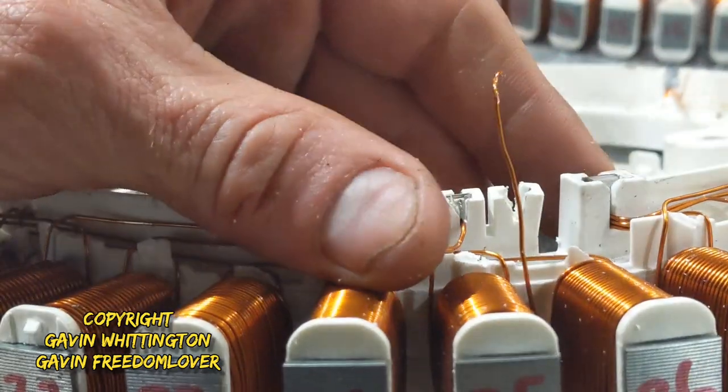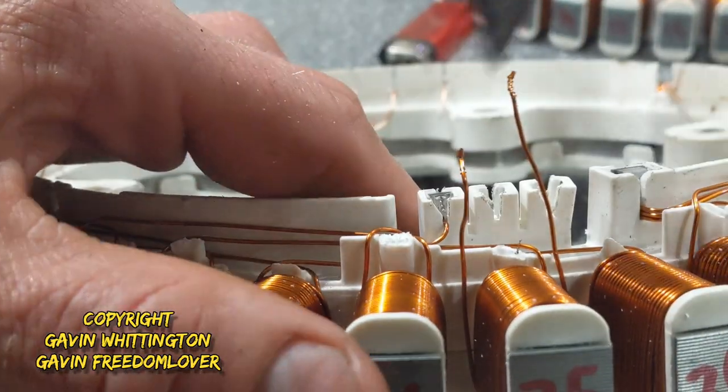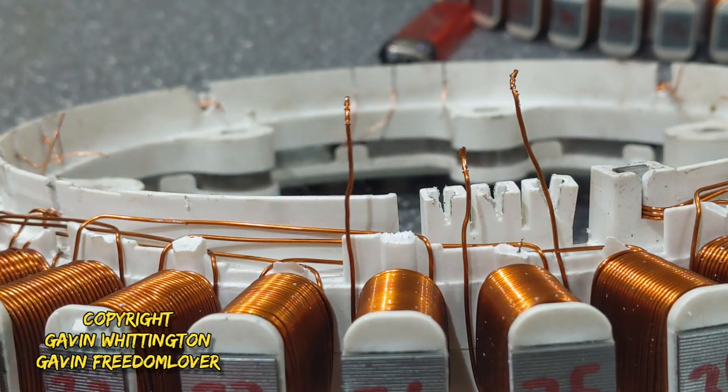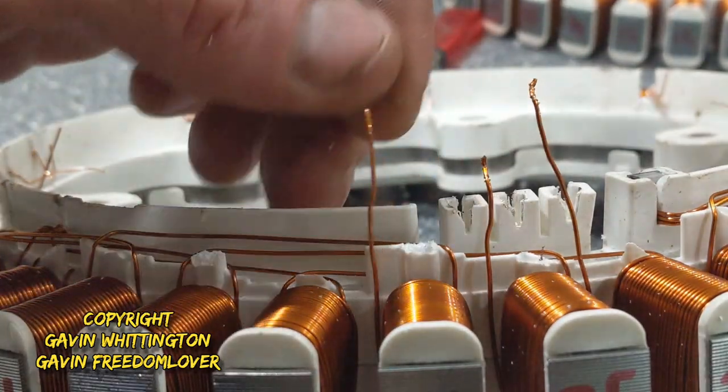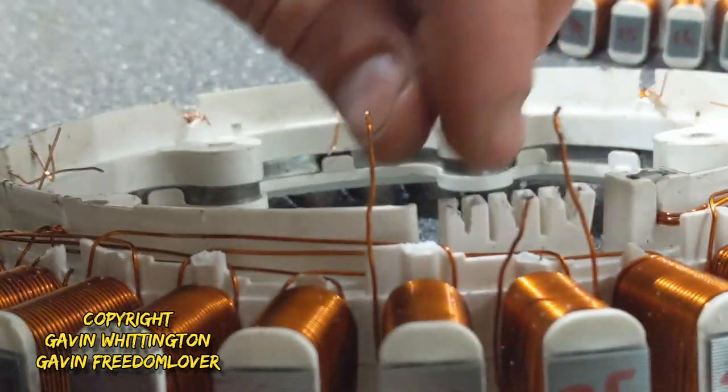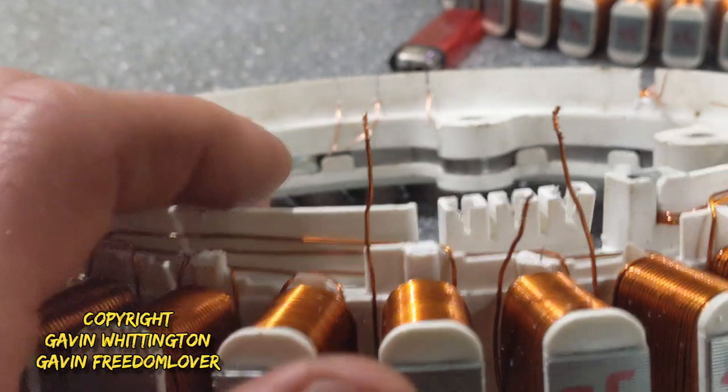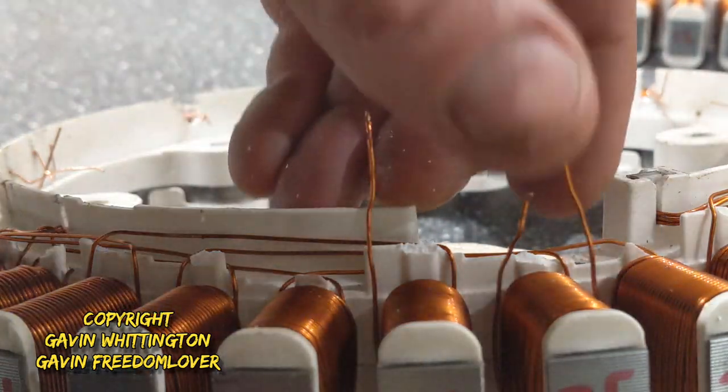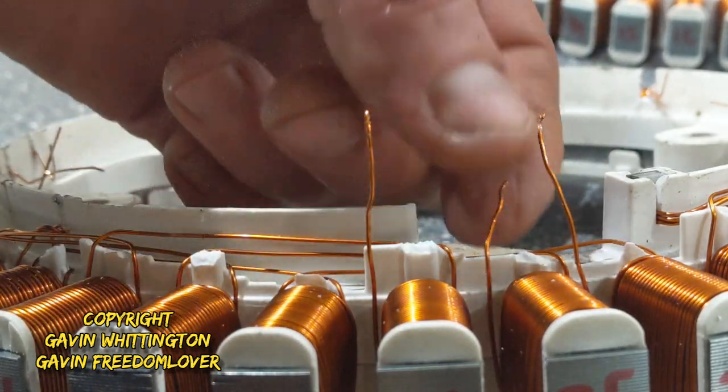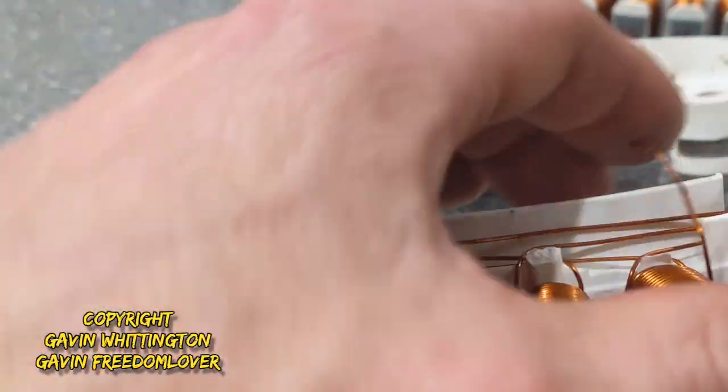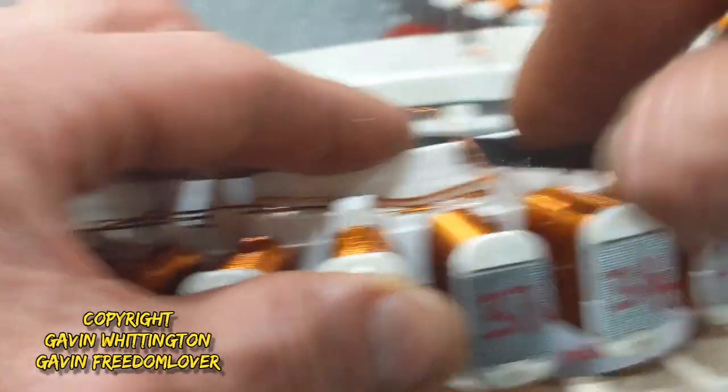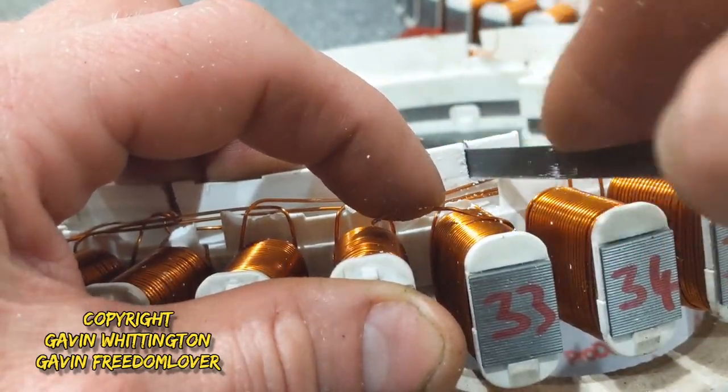So now what we have to do is 34, 35, and 36 which are already here so we'll just bust these open gently. They need to be taken into the middle. I'm just going to bust this thing off, don't need it anymore. Remember not to hack through the other wires. So that will have to be cleaned but that can go there for now.